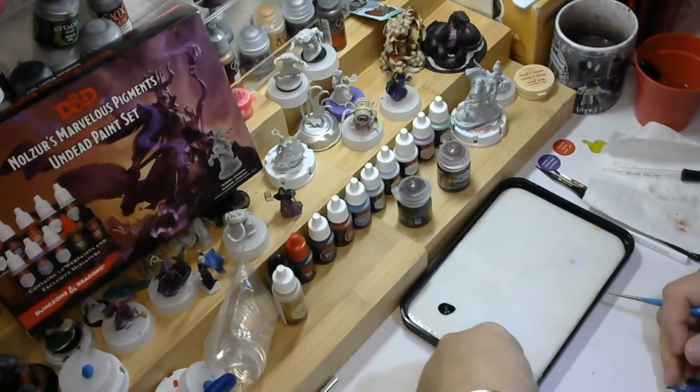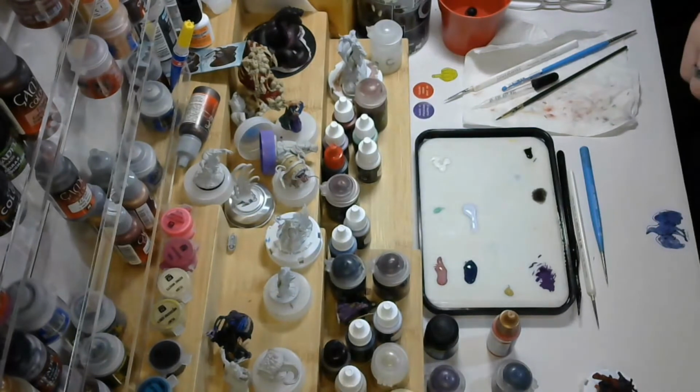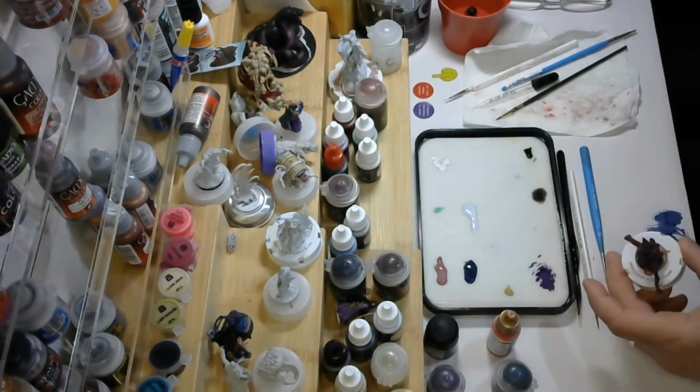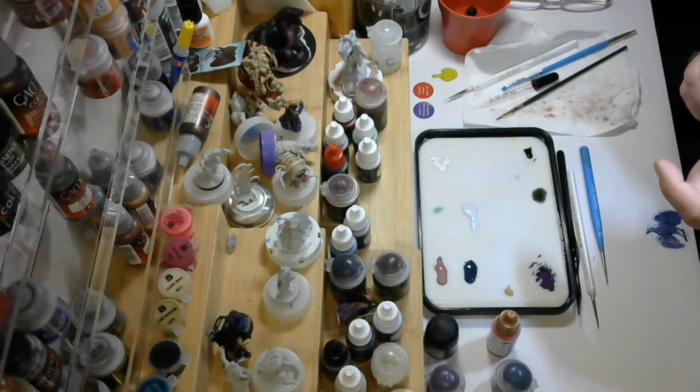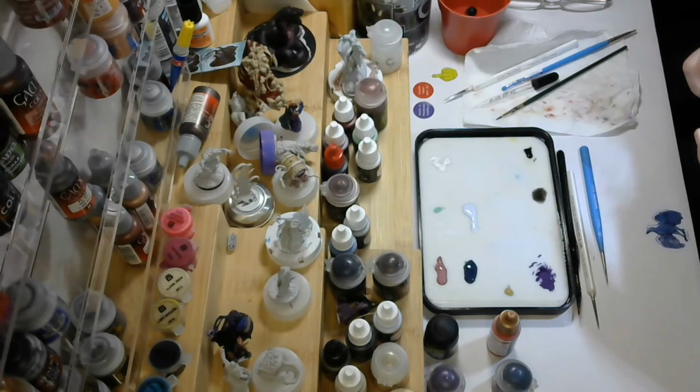Epic battle. But this is where I started doing a wash, and I thinned it down. Oh, look, another camera angle. This is me experimenting. I did a black wash, but I thinned it out because I didn't want it to be a heavy wash. I just wanted to get some of the darker features to pop, letting the color shine through a little bit. But yeah, we're down to the finishing touches.